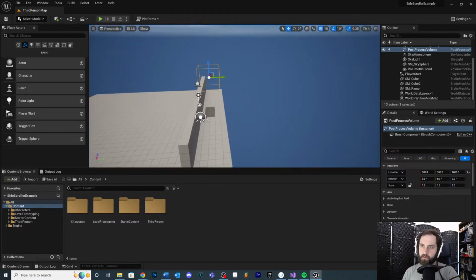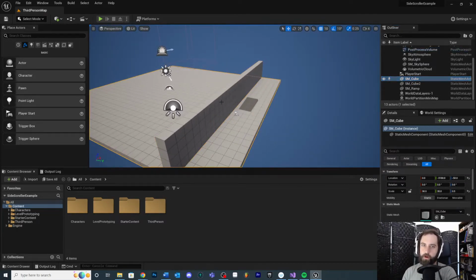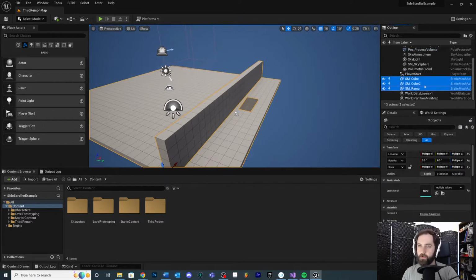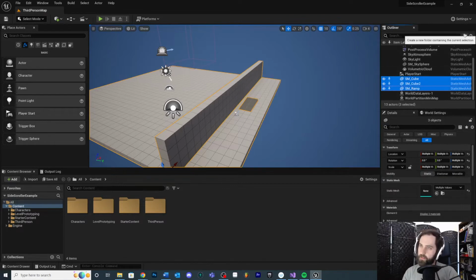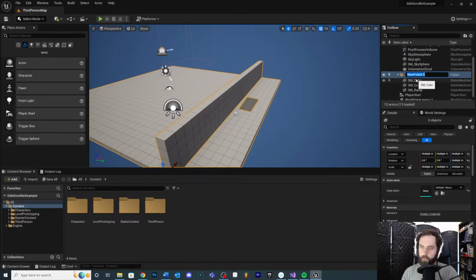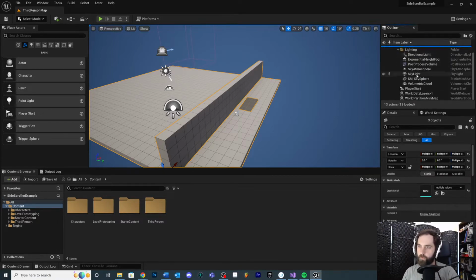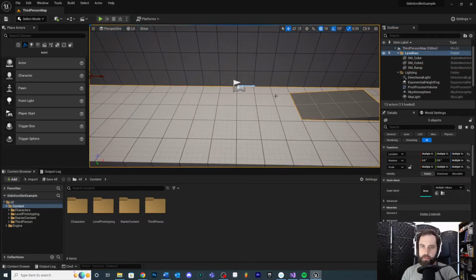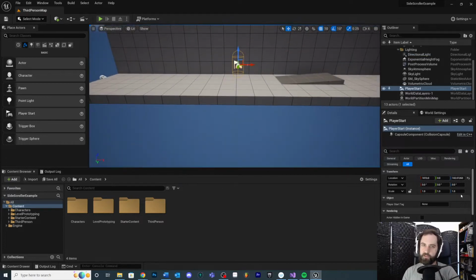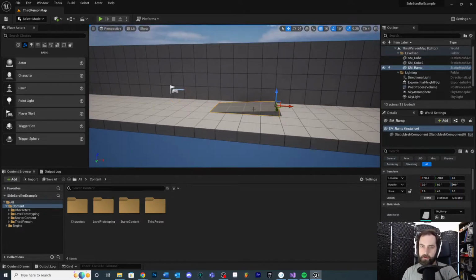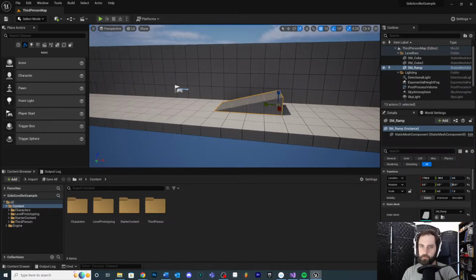Let's see, there's nothing over there. We have a floor, a wall, a ramp. We can group this together inside of a folder. If you click, hold shift, and then once we have this selected, we can hit create a new folder. We'll call this level geo or something. Okay, so we can keep that grouped. I think we're good. Now, the important thing is our player start is 0 Y, and then the X and Z is just however you want to position it. And we have some kind of level geometry. We could scale this up if we like by holding R.